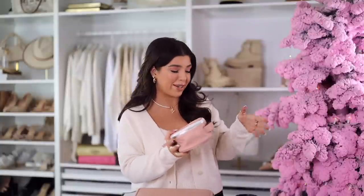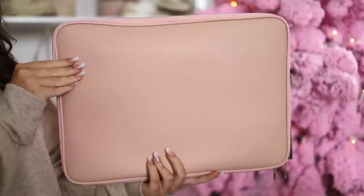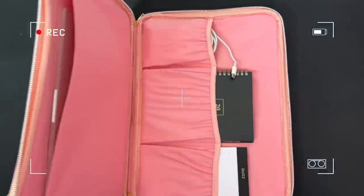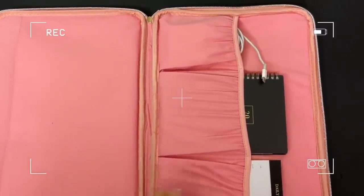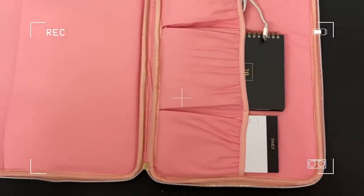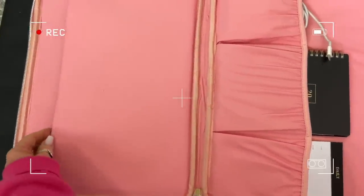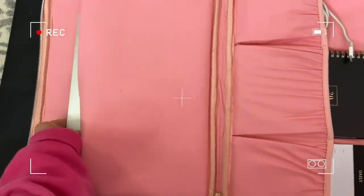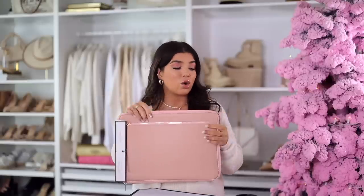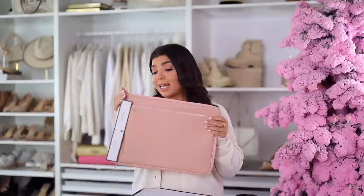Also from Threshold in the same color — and this does have a faux leather feel to it — is this laptop holder. You can slip your laptop on the side and then there are stretchy compartments for your cords and any tech you might need, plus a zip compartment in the back. I love the slim profile — if I don't want to take my full work bag somewhere, my laptop will still be protected and I can keep cords and chargers in one place. I believe this one is also only available in pink.